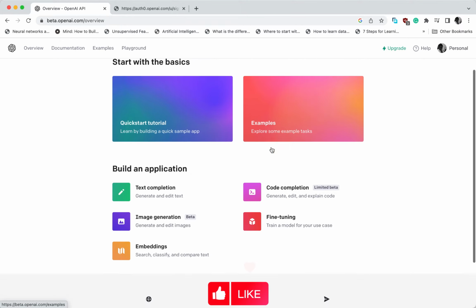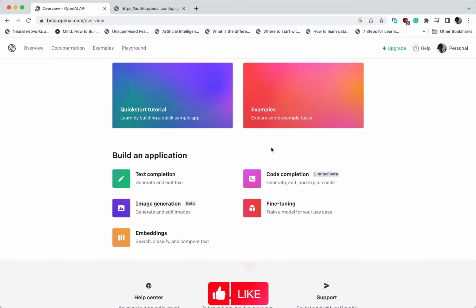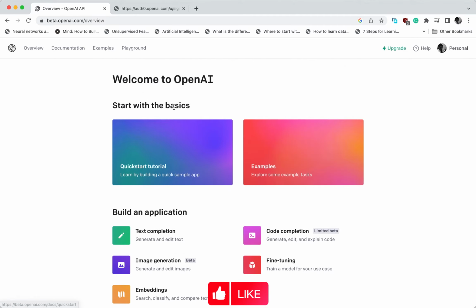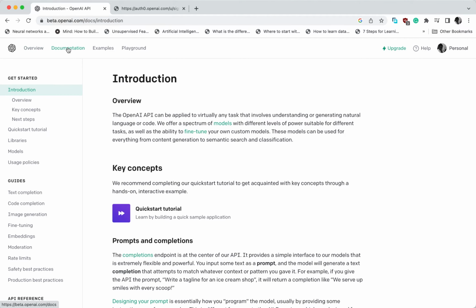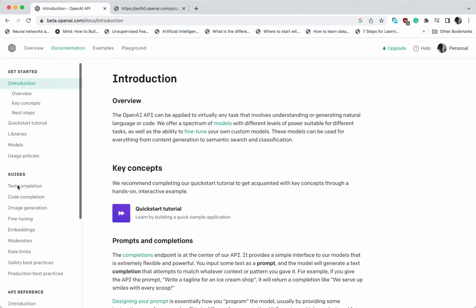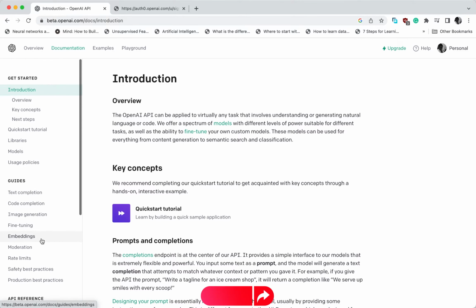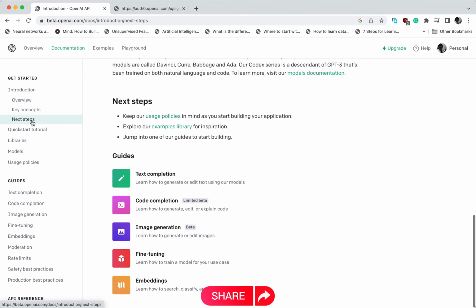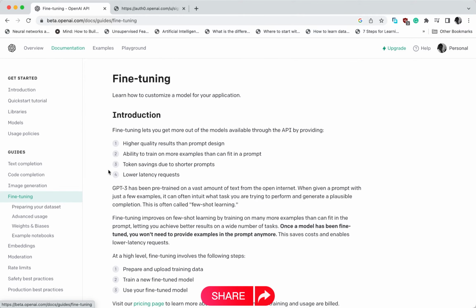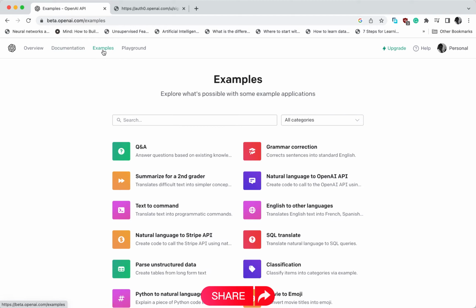Okay, so you can watch a quick tutorials and also examples. On the menu, we have the overview and also the documentation. For the documentation, you see the introduction, overview, key concepts, and also the steps and the guides and the fine-tuning.